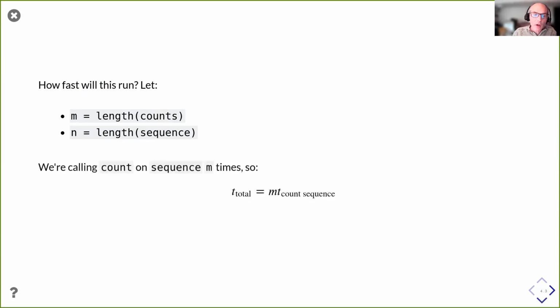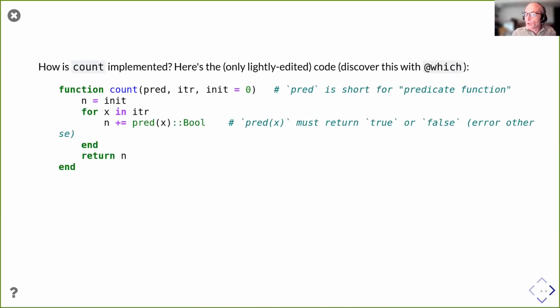Okay, and so if we take a look at that implementation, we iterated once for each possible value of counts, essentially m times, right? And so what this predicts is that the total execution time of that algorithm should be approximately m times the amount of time that count takes to run, right? Because we're calling count on each iteration, we're iterating m times, and so the product of those two things is going to be equal to the total amount of time. All right. Well, what about count itself?